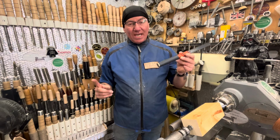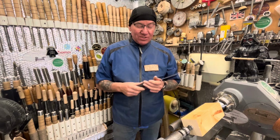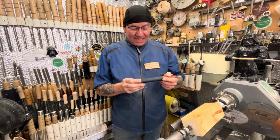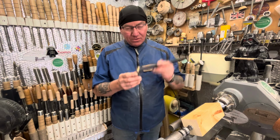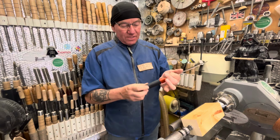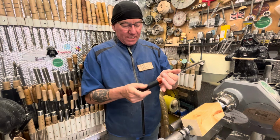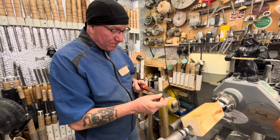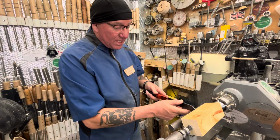I don't know why you'd want a handle that long on a parting tool. I really don't. But I just took it into my metal shop, cut it down, done it all on the lathe, and re-tapped it, put the brass thread in, and that's it. That screws off, and screws back in. That's made a nice little parting tool. It's quite a good steel, actually. It's a very good steel. Sharpened up very easily, and it works a treat.